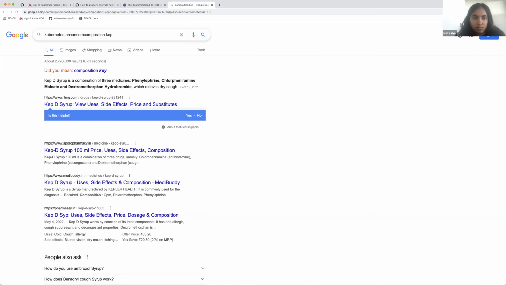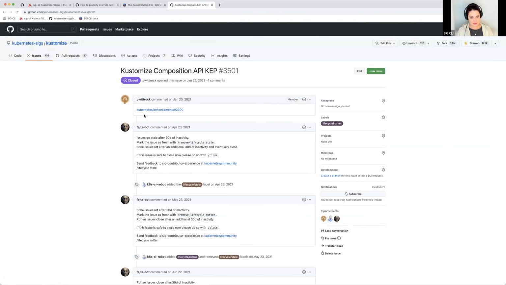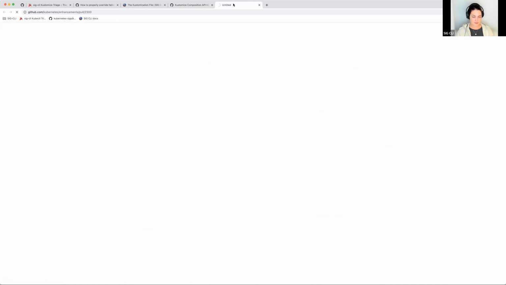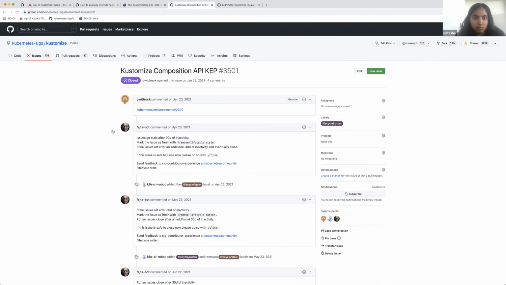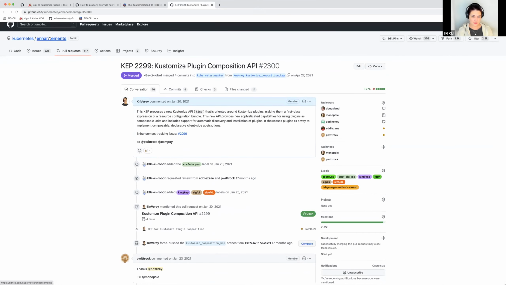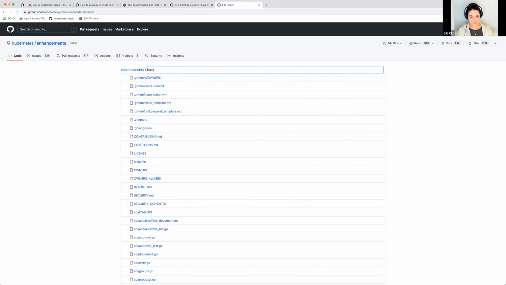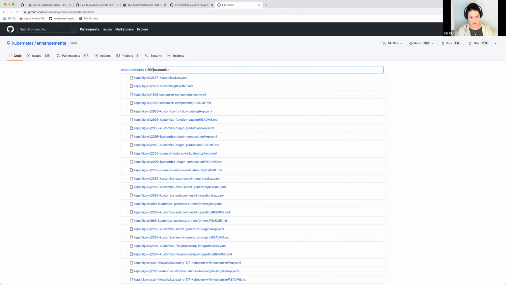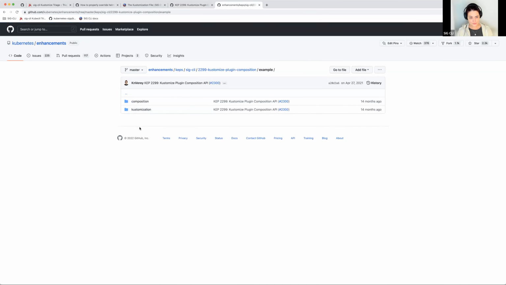These enhancements should really just keep links to these things. It's the second one. Yeah, that's our issue for it. Oh, this was on the customize repo. That's why we let it close, I guess. And then we have this, which I think we committed, so it should just be in here. So you have the contrasting examples.